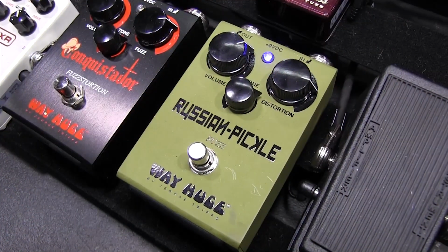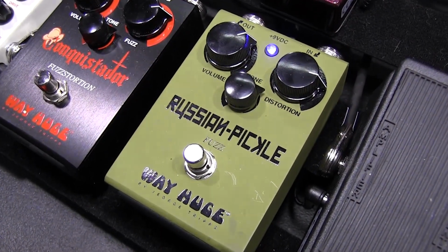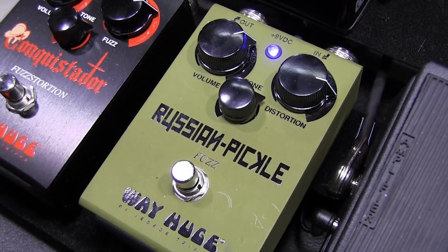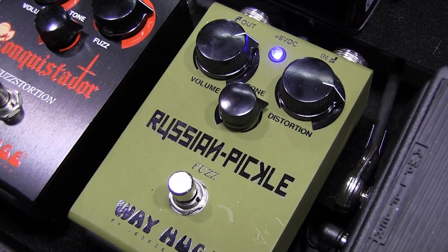Exactly. Tell them what's going on. And the thing that Bryan said about the low gain, the transistors are the secret sauce. The intrinsic gain of the transistor has a lot to do with it. These are BC183Cs, old stock, and they have a certain characteristic: saturation, gain, compression and sag, and their clipping characteristic. It really makes a nice mid-gain fuzz. When I say mid-gain, it's not farting out, it's not spitting too much, it's more controlled.